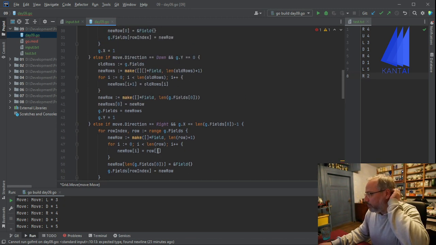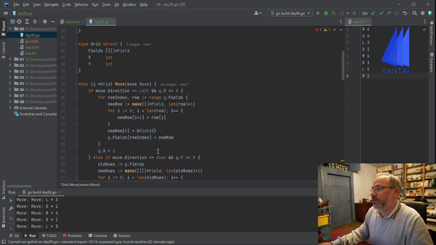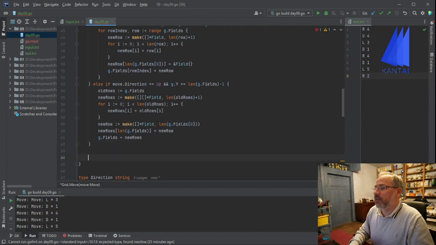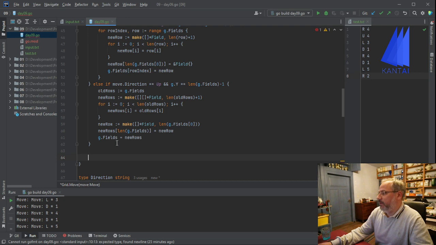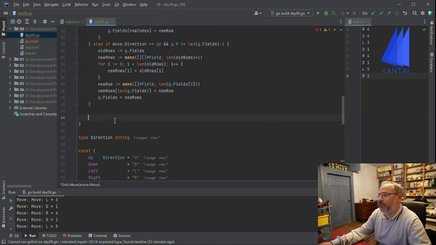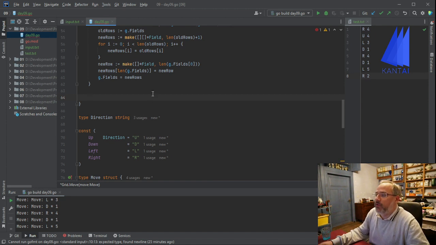Okay, so this should now give us basically an expanding grid, right? So with every move, we can now expand. So this means that after this handling here, we can just go into the direction where we need to go.